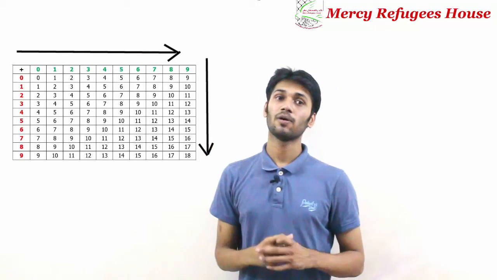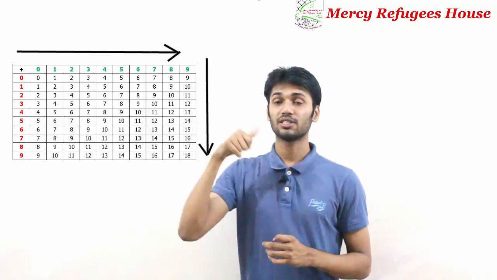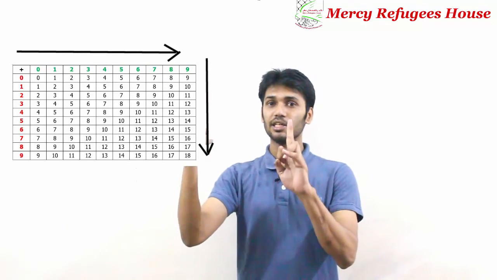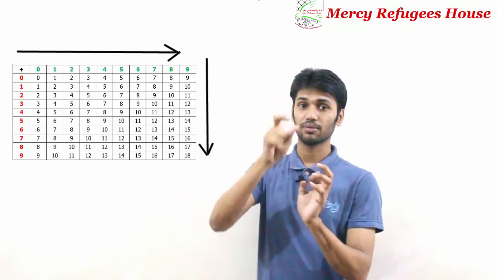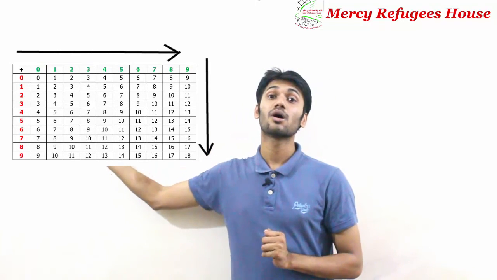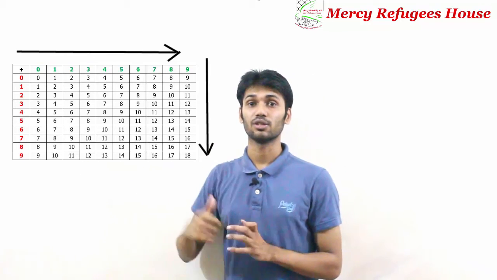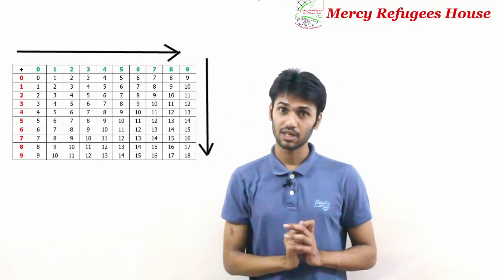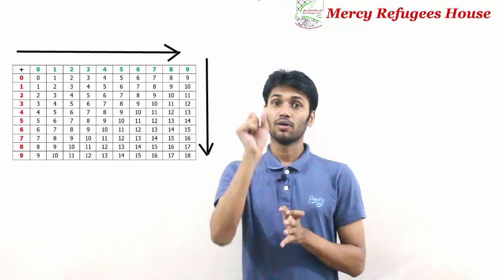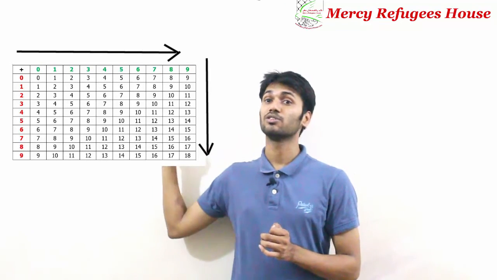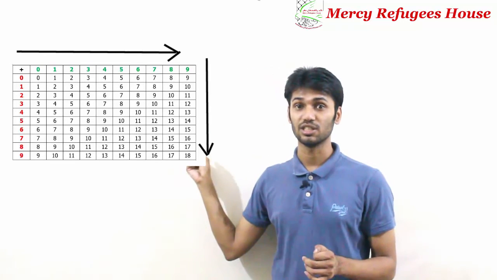The horizontal top row is saying 0 to 9, and in the vertical you can see 0 to 9. Here, if we connect both the rows and columns, we get the rest of the cells. 0 plus 1 equals 1. 0 plus 2 equals 2. 0 plus 3 equals 3. Similarly, if you go through the vertical second column, it would be the same. 0 plus 1 equals 1, 0 plus 2 equals 2, 0 plus 3 equals 3.